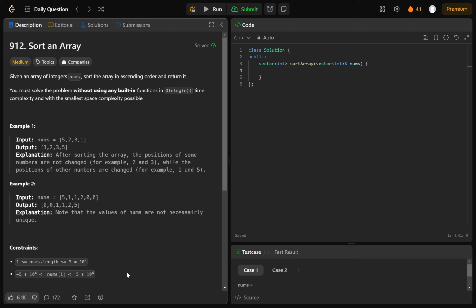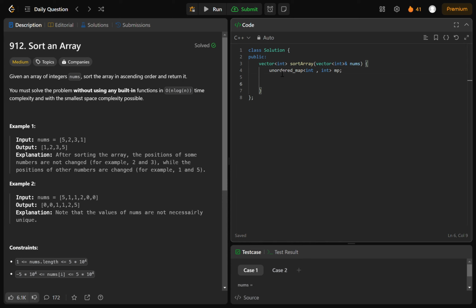So if the range is not so long, we can use counting sort also. Okay, so we can use counting sort here, and for applying counting sort we can use an unordered map. So let's implement the counting sort. Let's not waste time. So we will use the unordered map. I assume that you all know how to implement counting sort, but we will implement it differently by using an unordered map this time.